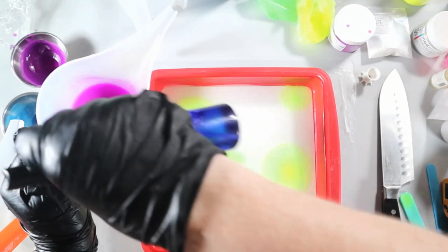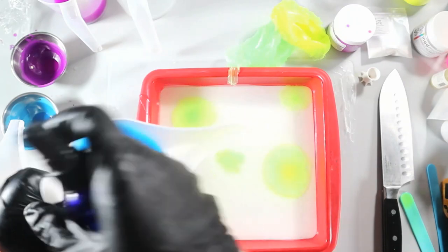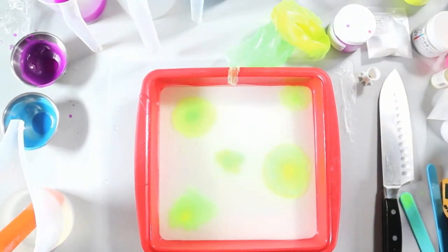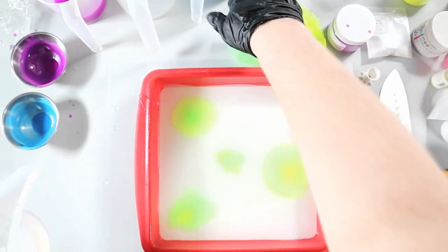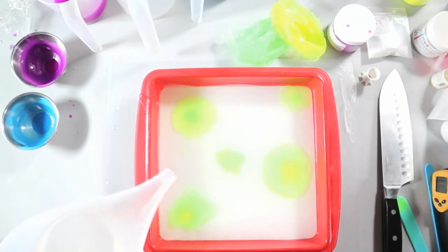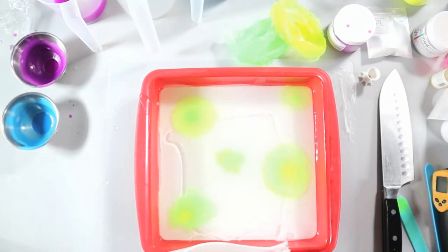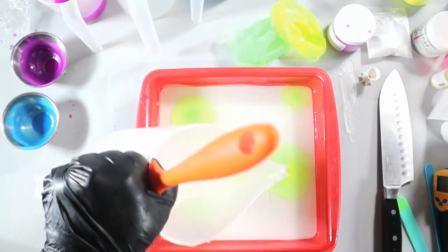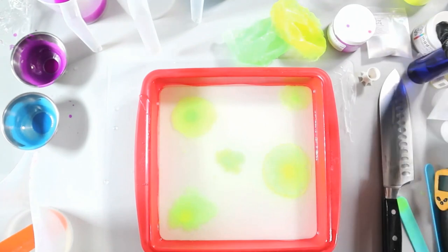I'm pretty sure I'm spritzing these off a little bit because they were a little hotter than I wanted to pour them. You'll see it gives a little bit of a different effect, but as it starts cooling it gives some really interesting different effects. These first two spread pretty far and give me a real tie-dye look because they streak a little bit. I'm not sure if it was because the colored soap was hotter or if it was the base — it came from the same bucket. I melt and fragrance a whole pitcher of soap and then pour off as I need, then reheat that bucket. I do frequently cover with a little piece of saran wrap to help hold the heat in.